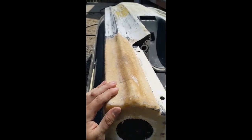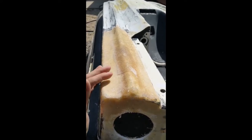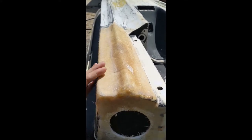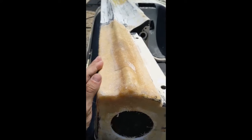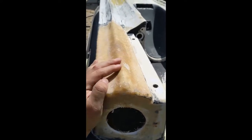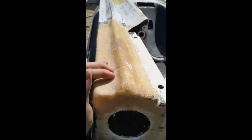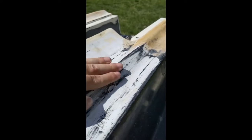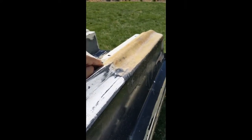Once again, this is what it looks like if you don't do a fiberglass repair job correctly. I guess this works, but if you care about the way it looks and the way it performs, this is just putting glass over the stock hole rather than grinding it out or lowering it and then adding glass. Compared to the stock, it just raises over and looks bad. So yep.